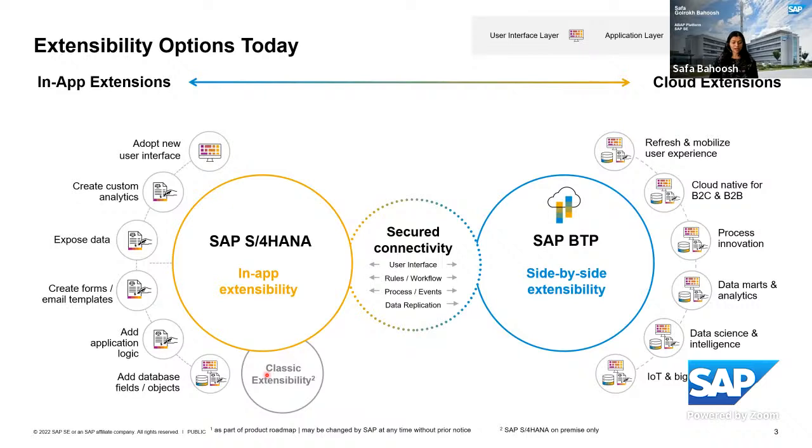In the cloud, you have access to the yellow area here, namely the so-called in-app extensibility, or often called key user extensibility. This is a set of Fiori applications in the S/4HANA system that can be accessed via the S/4HANA Launchpad, which give you access to simpler extensions in the S/4HANA system. And accordingly, we have different target groups there than for classical ABAP development within the system.